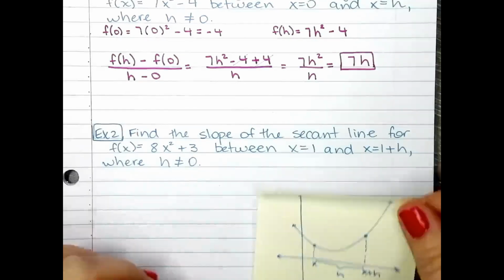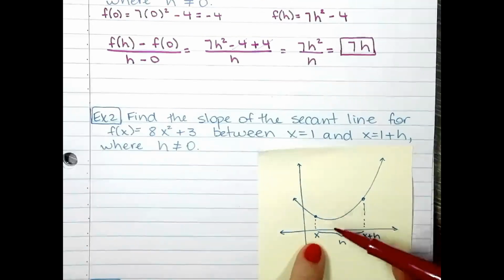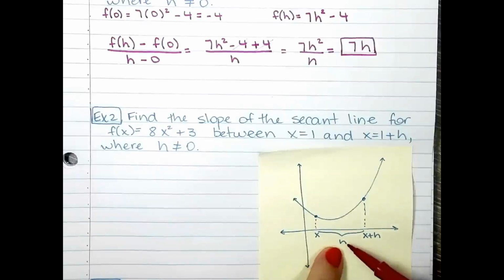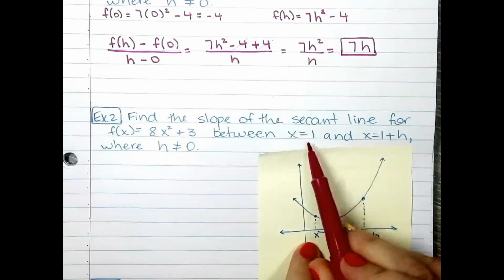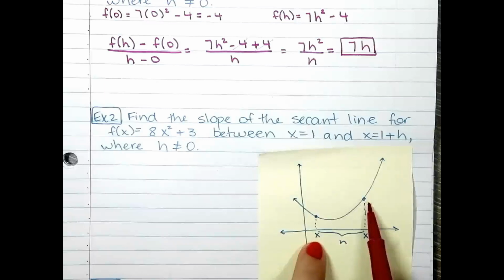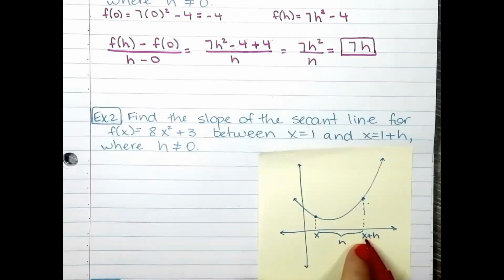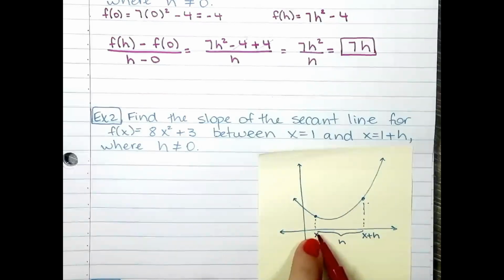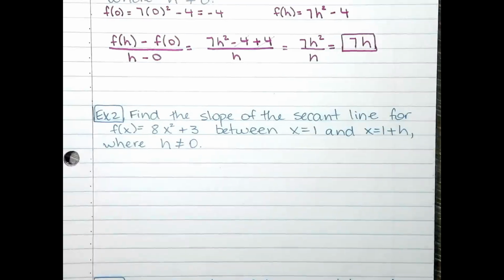I have a handy dandy awesome hand-drawn cheat sheet right here, just so you have the visual to what it means. So h is the distance from one point to the other. Okay, let's say in this case x is 1, so 1 will be right here, and then 1 plus h, that'll be right there, whatever x is. In this case, it's going to be 1 plus h. Okay, and h is the distance between this point and that point, just so you know where it's going. But I'm not going to tell you today.